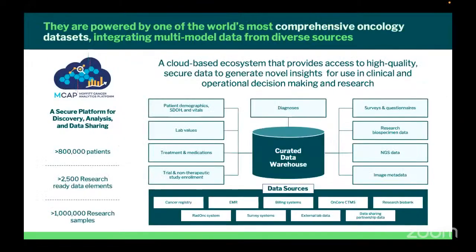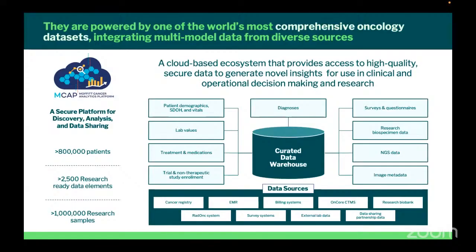All this is based on our MCAP data system, which was developed in the last 5 years at Moffitt. Essentially has been a very strong effort to curate multimodal data across all these different areas. And in the interest of time, can't really dig into that, but it has close to 1 million patients in it. And it's all correlated by patient and can be pulled up, filtered and analyzed.